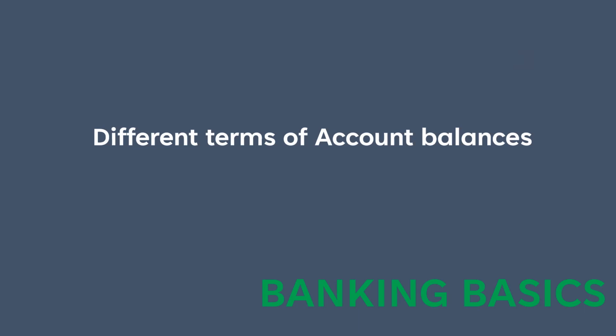Today we are going to see the topic of different terms of account balances. Account is nothing but, as we might have seen previously, a current account or savings account, what you have at the bank. Whenever you open an account, every month you get a statement, or whenever you go to an ATM and do a withdrawal, you get a slip back with two types of balances mentioned in the withdrawal slip. We'll see the difference between those two, and what the components are which impact the available balance. Now let's go into the detail.